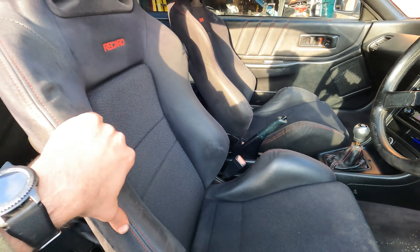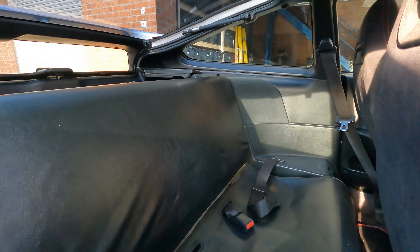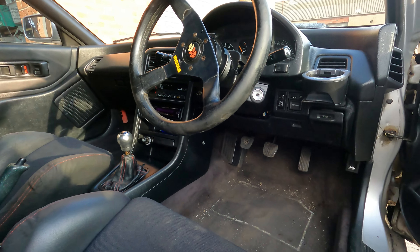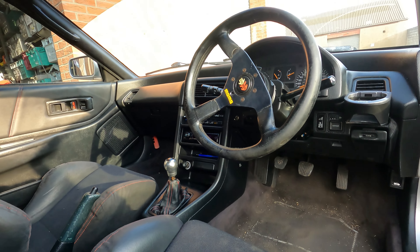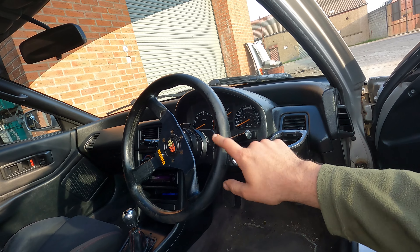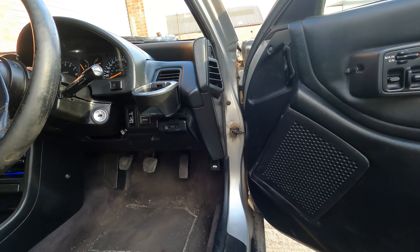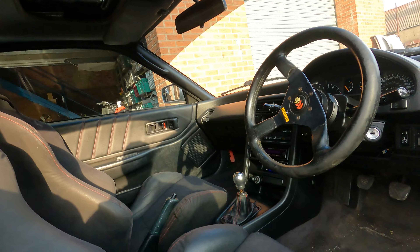On the inside we have what I believe are Integra RC2 seats - the bolsters are gone and I'm trying to find some originals, hopefully this weekend from down south. The back seat is not too bad but needs reupholstering. There's a parcel shelf missing. Pretty much the car is intact - needs a few wires tucking in. The dash is quite in one piece, needs a new sunroof liner which I've already got, and it has a Momo steering wheel which is all cracked, so I'm going to try and find an original one. It also needs a striker for the left-hand passenger side door, which I've already bought.